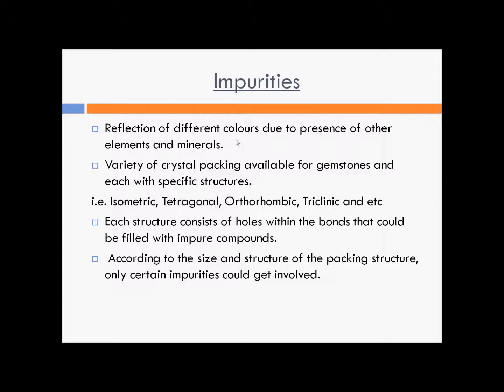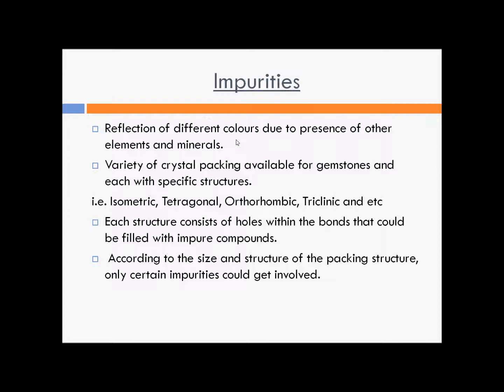For example, some impure forms of ruby might reflect yellow-green colors due to foreign ions in their structure. When impurities are added to colorless gemstones, brilliant colors are frequently produced. When chromium is added to colorless corundum, a red ruby is born, and a green emerald emerges when chromium is added to colorless beryl. Diamonds can also be colored blue or yellow by the addition of impurities. The question now becomes, how exactly do these impure substances alter the color?